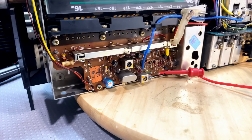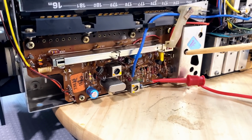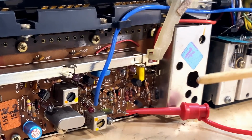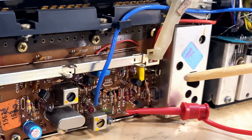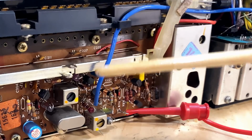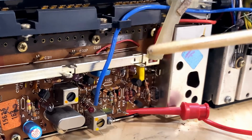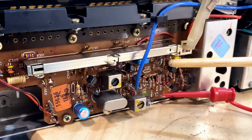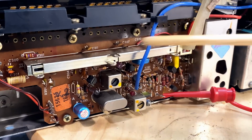Enjoy the video. We're going to continue with the alignment, and we are still on this board. We ended up with the alignment of that IF transformer over there. And now we're going on to something completely different. We're actually onto the board that handles the frequencies that are selected by, or the bands that are selected by the turret tuner or the turret selector. And those are handled down here.